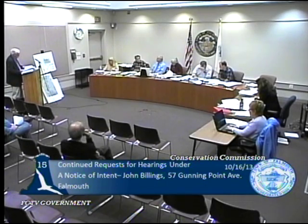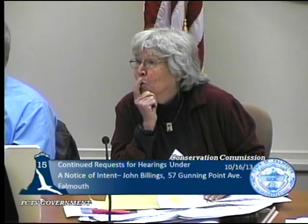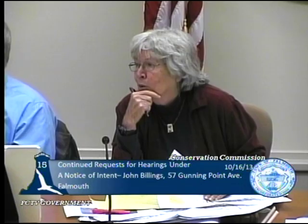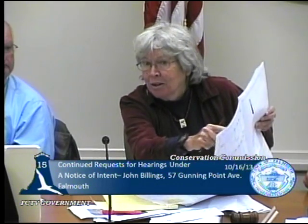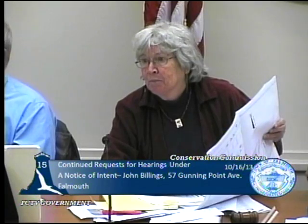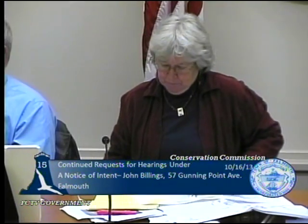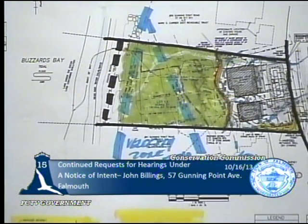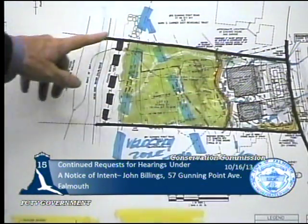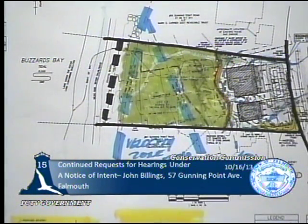I also don't notice a back lot line on this. You notified SPABS, which has the lot 0, and it's shown on this little map you have in the corner. You show it a back lot line, but you don't show it on this map. You've asked two questions. I'll answer the second question first. My interpretation is that there is a line right here, and on this side, I've written right of way. And my interpretation of the original deed that was conveyed, the title was conveyed down to mean high water, subject to a right-of-way. So that's what the plan shows.